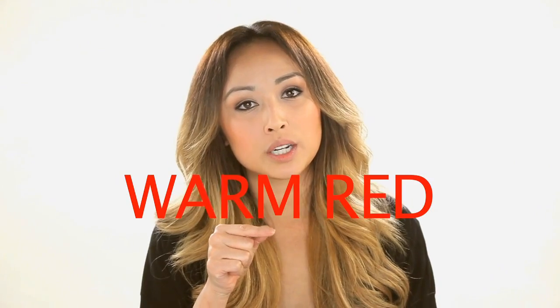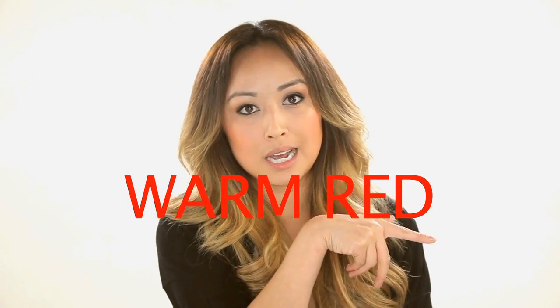Now for the warm lip. We're going to go from the most natural to the most dramatic, so warm red being the second is actually good because it can be a daytime lip or a nighttime lip, but it's still really opaque. You want to make sure that you're wearing a base underneath. You can use your preference of lip primer — there's a good one from MAC called Prep and Prime, and one from Trish McAvoy called Flawless Lip, and those just create little islands for the lipstick to stay on.